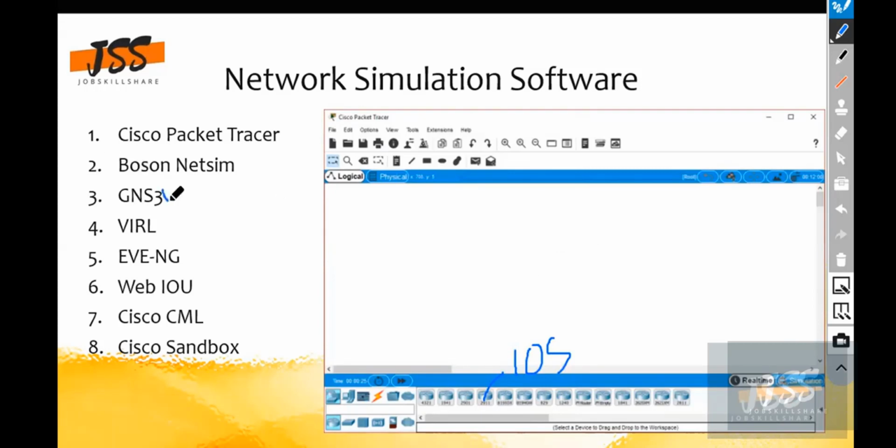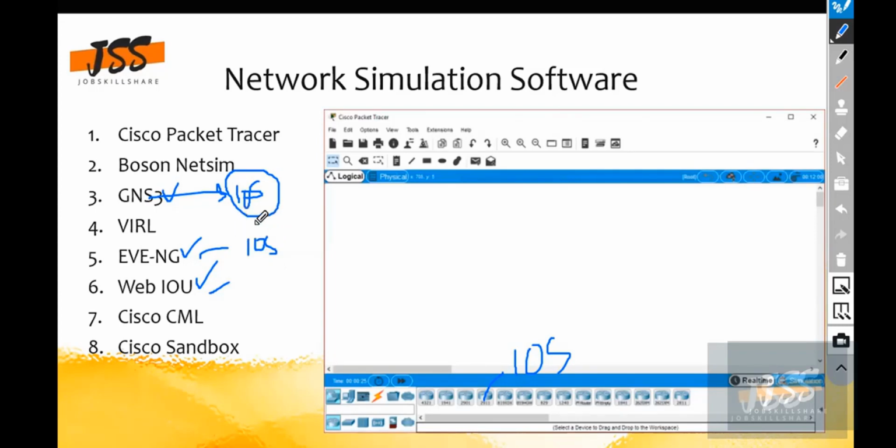But when we talk about GNS3, EVE-NG, WebIOU, the problem is it requires a lot of technical details. First of all, you need to have these IOS images. You need to download these IOS images from some website for GNS3, for EVE-NG, for WebIOU separately.